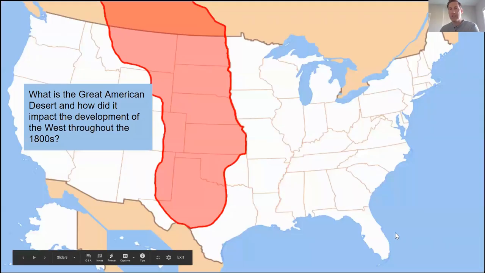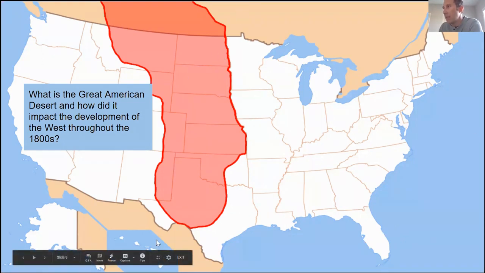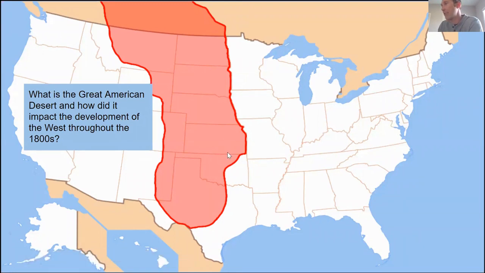Okay, let's get into post-Civil War. So post-Civil War, we spent a lot of time talking about the West and the development of the West. After the Civil War was over, you had this huge chunk. A lot of this area out west was undeveloped. In fact, the development of the West didn't happen completely from the east to the west. It was kind of all over the place.